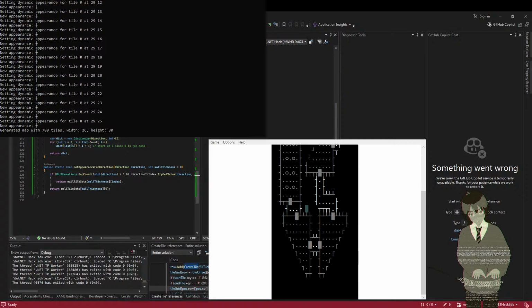And for now, we do not extend lines into walls. So we only add the direction if there is at least one.